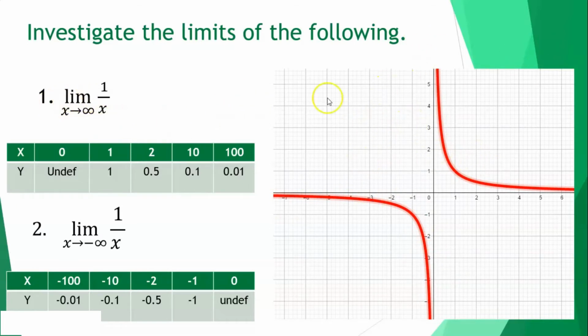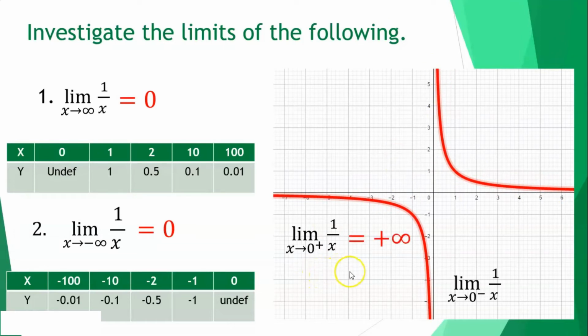Now, looking at this graph, what is the limit of the graph as x approaches positive infinity? So our answer here is 0. As the graph approaches negative infinity here, the result is still 0. But it will be different if I ask, what is the limit of 1 over x as x approaches 0 from the right? So 0 from the right, that would be positive infinity. Another, the limit of 1 over x as x approaches 0 from the left. So from the left, that would be negative infinity.